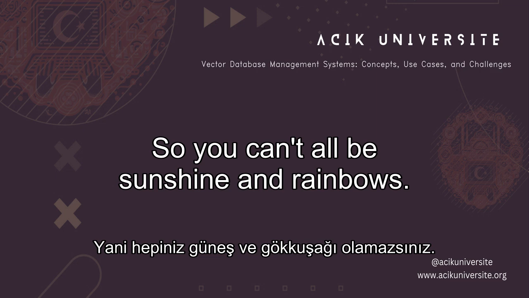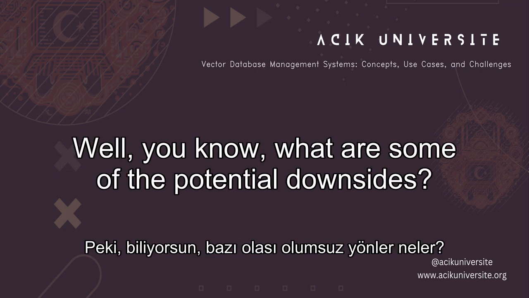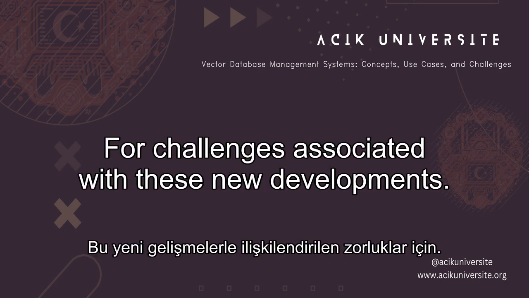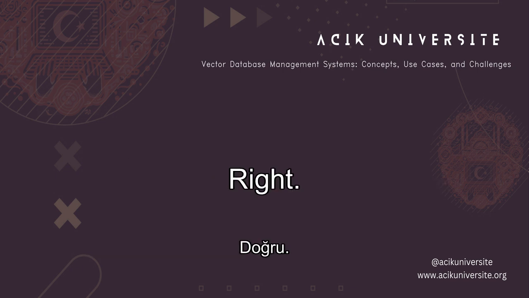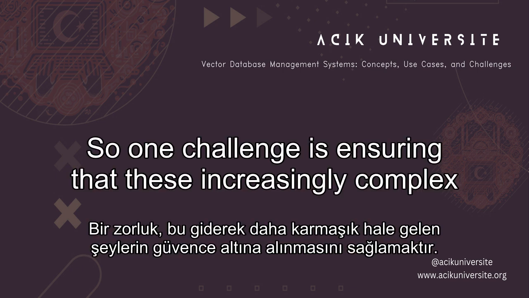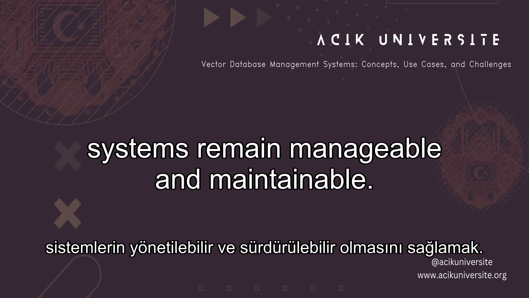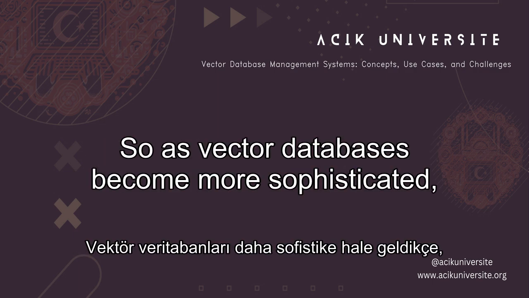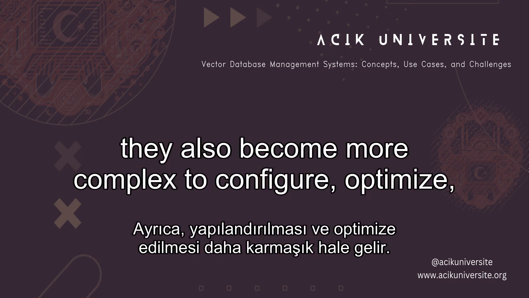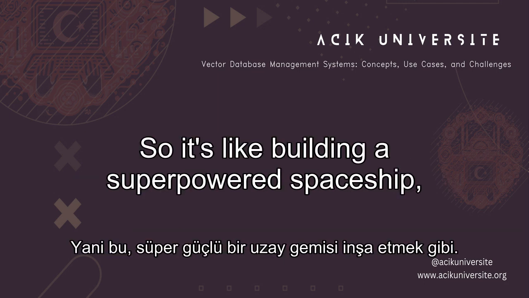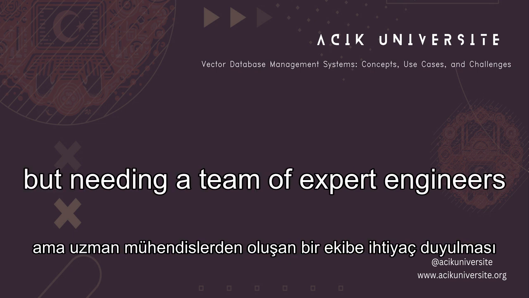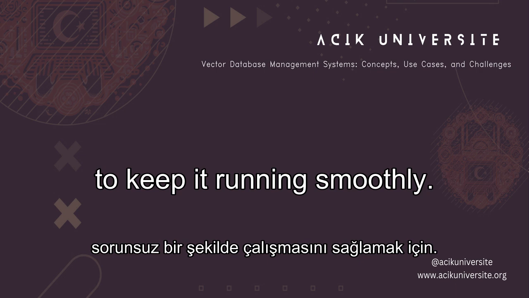Okay, so it can't all be sunshine and rainbows, right? What are some of the potential downsides or challenges associated with these new developments? One challenge is ensuring that these increasingly complex systems remain manageable and maintainable. As vector databases become more sophisticated, they also become more complex to configure, optimize, and troubleshoot. So it's like building a superpowered spaceship, but needing a team of expert engineers to keep it running smoothly.